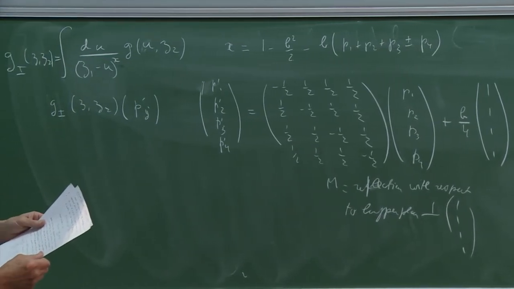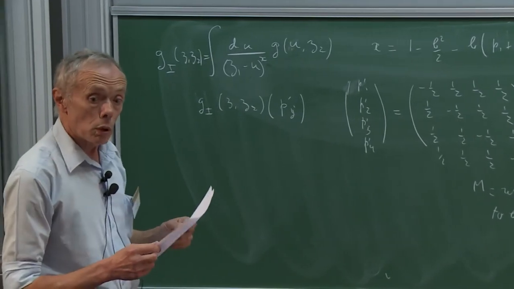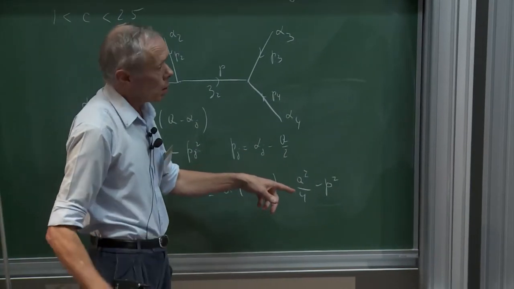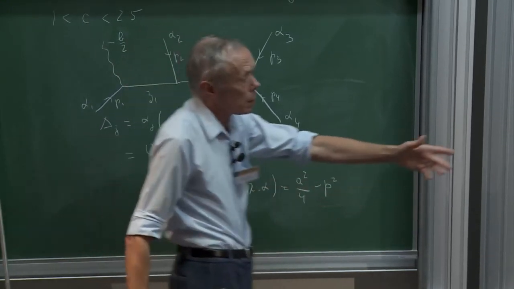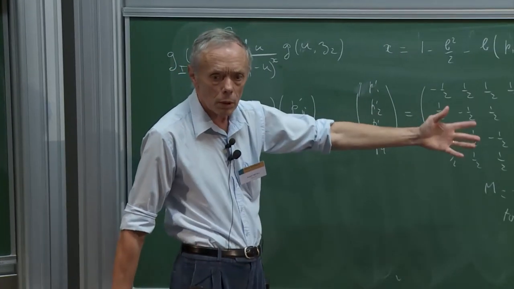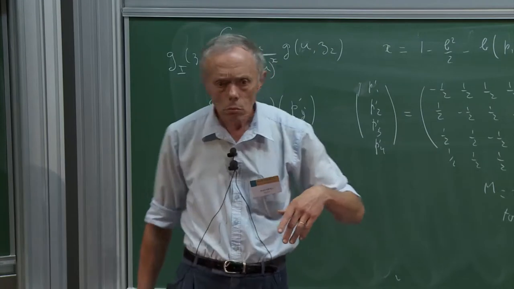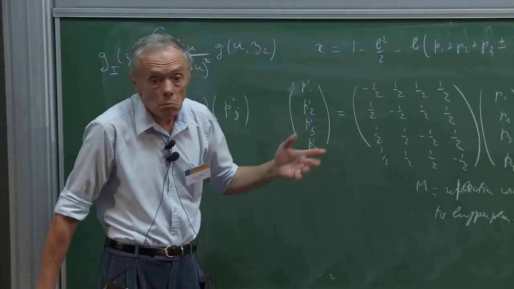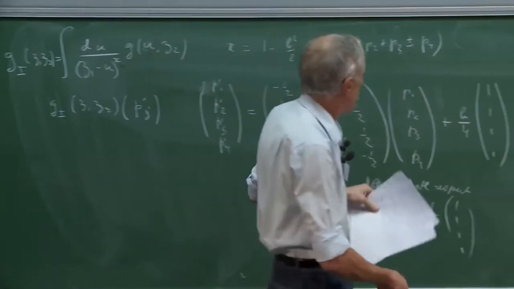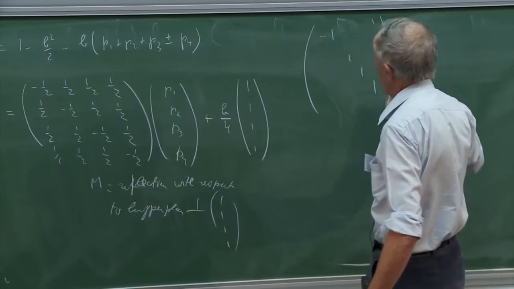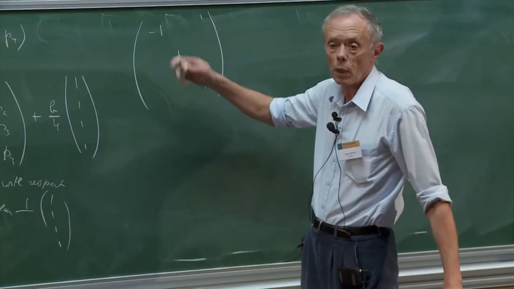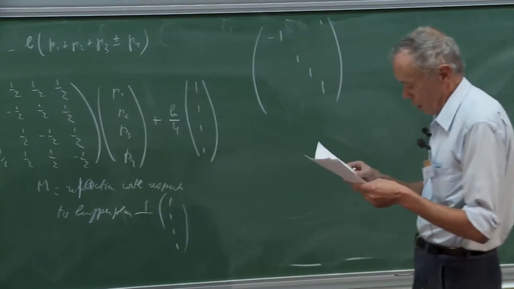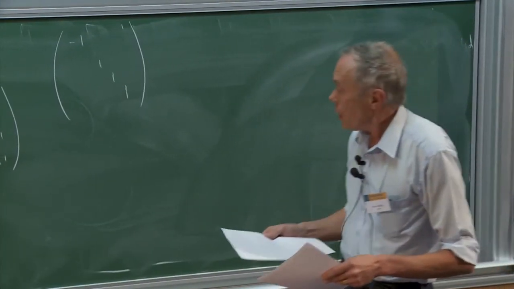Well, that's a version of the 1 minus the moment... No, it's different. Like q minus p over... q over 2 minus... Right, something like that. It's a version of p into minus p, but here this is not really p into minus p. It's a little bit different. Alpha to q minus alpha? No, I don't think so. See, here I'm not changing my p's into minus p's. P into minus p would be a matrix of the type minus 1, 1, 1, 1, for example. This would change p1 into minus p1, a reflection with respect to one of the coordinate hyperplanes. Here it's a reflection with respect to another hyperplane. Okay?